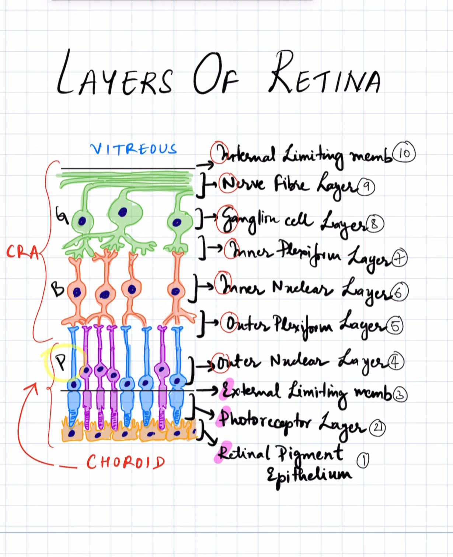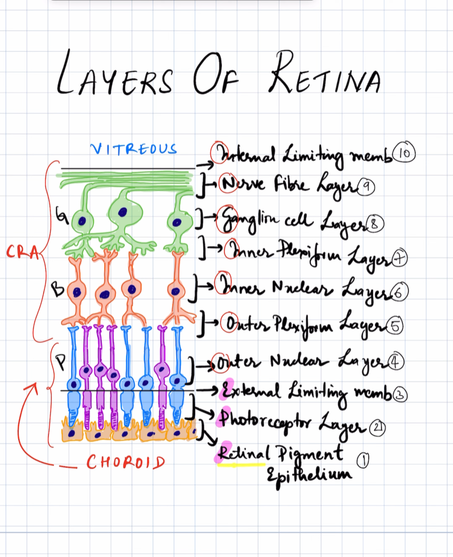So the photoreceptor cells are the first order neurons, and then we have the bipolar cells, which are the second order neurons. Then the ganglion cell layer, they are the third order neurons. The axons of the ganglion cells go till the lateral geniculate body as the optic nerve, optic chiasm, and the optic tract. And from the lateral geniculate body, the fourth order neurons arise as the optic radiations and relay in the visual cortex.